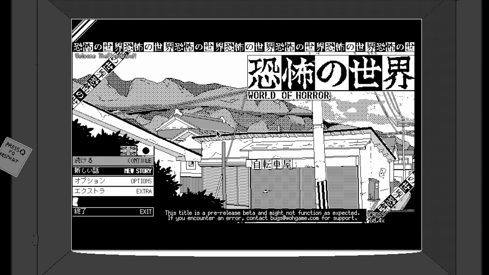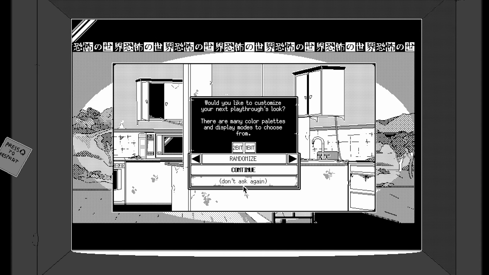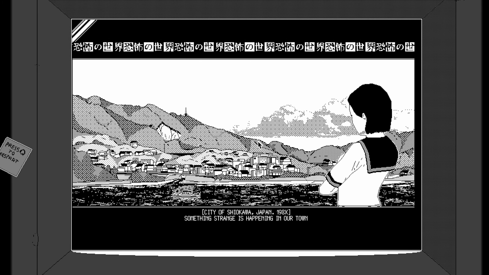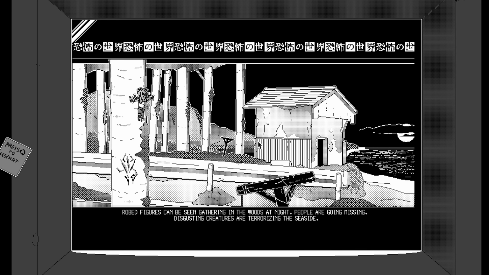Okay. I'm not sure what I did wrong. Let's try this again. We'll try it again. I don't know what I did wrong. I won't click on options, I guess. It is a game preview, so we can expect that it might not work perfectly, I suppose.